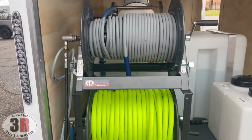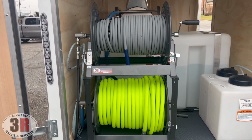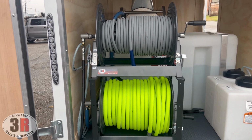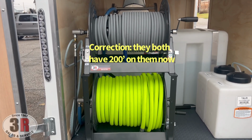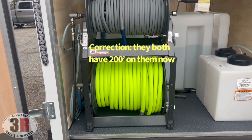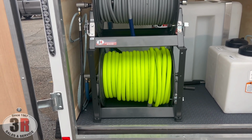These hose reels are both 18-inch General Pump hose reels. The top one has 100 feet of the high pressure hose on it, but it can hold up to 300. And then the bottom has 150 feet of the 3/4 inch Flexzilla inlet hose, but it can hold up to 200.